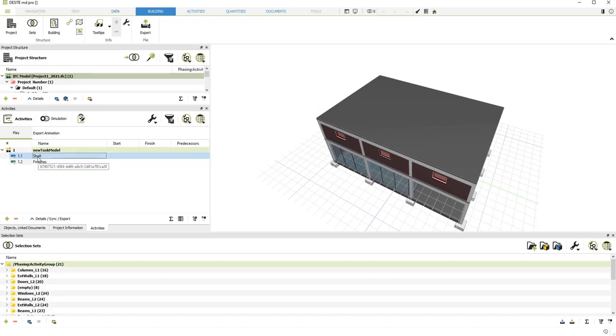Under the shell, we have the foundations. So I'll select again the green plus, and then select create task. New subtask will show up. Then I can just add the foundations underscore L1 here by double clicking on it.